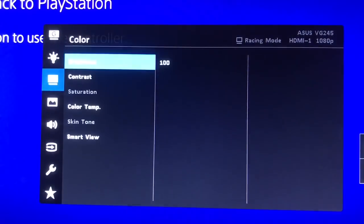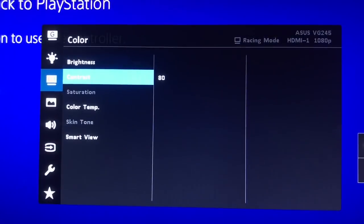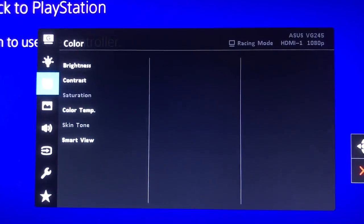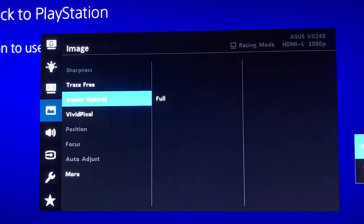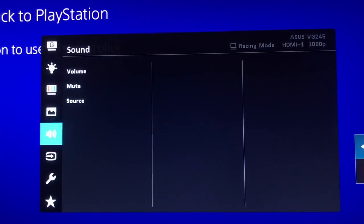This one will bring us to color, where we have brightness, contrast, color temp, and smart view. Those are just a few of the things that we have. Go ahead and go down one more time, and we'll be going over to image. So we have trace free, aspect control, vivid pixel, and more.